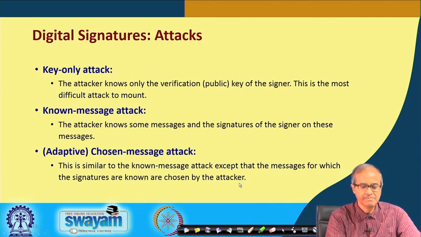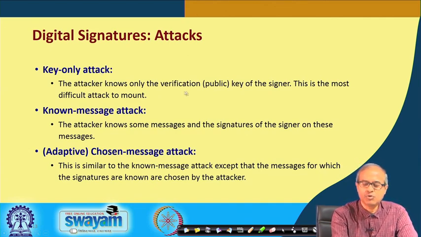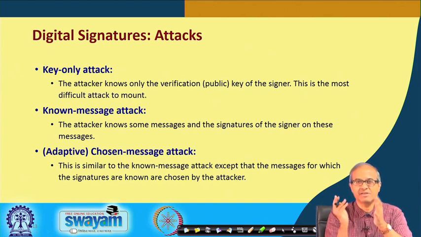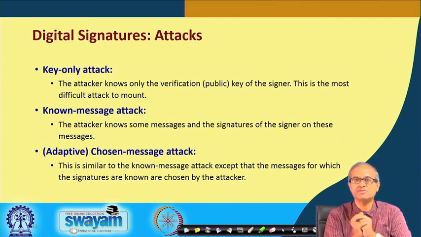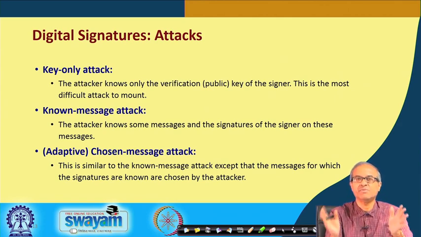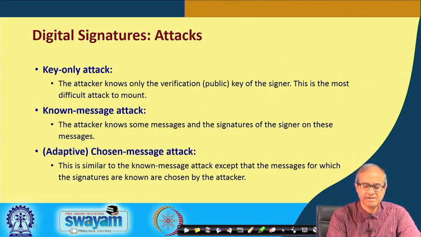Then you can have a key only attack. The attacker knows only the verification key, the public key, which is true in general, but this is not possible if you assume that your, let us say, RSA algorithm is good and cannot be broken. So, this is the most difficult attack. If you say that you are able to break it, which means you are able to break RSA, right.